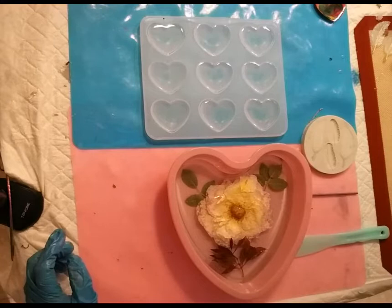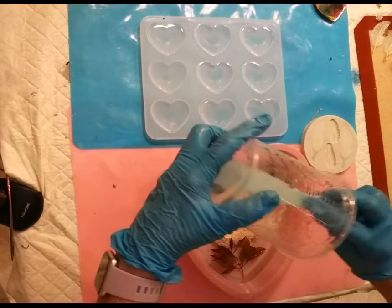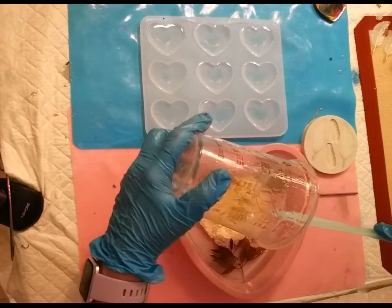They're all a bit full, I think. I just put that last little dribble in there. Might as well. Only a dribble. Get all the resin out.